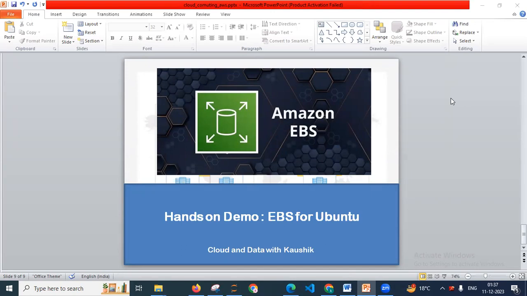So in this demo, we are going to discuss how we can configure EBS, Elastic Block Storage, for that Ubuntu system. So please confirm that I am audible to all of you. So without any delay, let's get started, right?